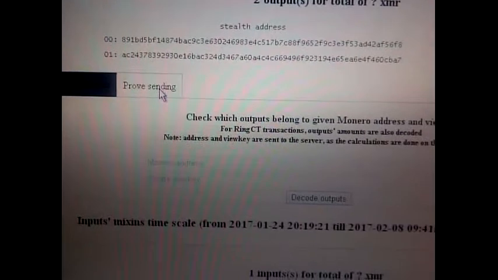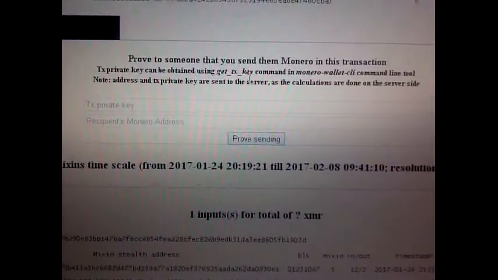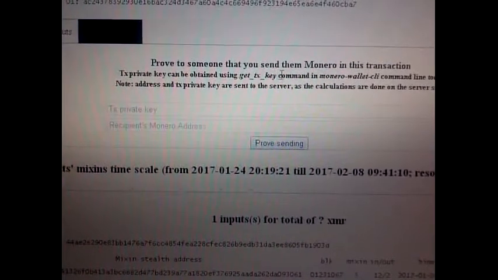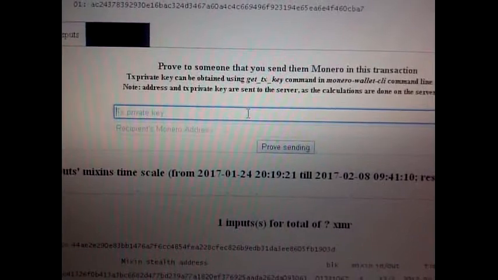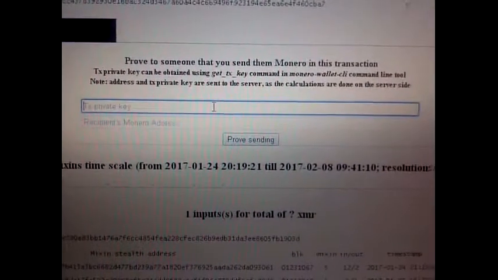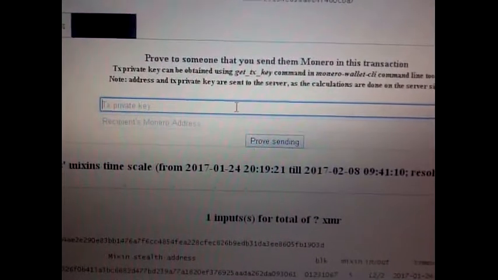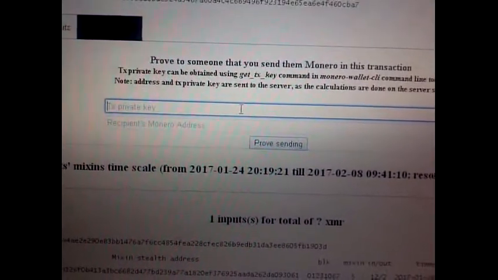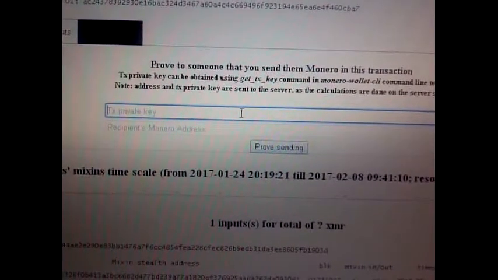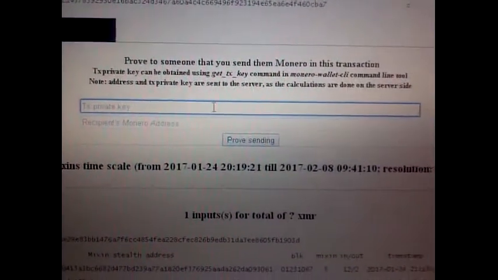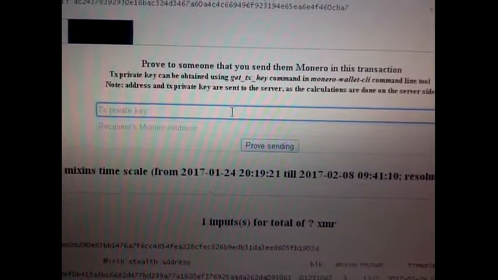If you're a third party, there you go. So if you're a third party, you can essentially look up this right there. So that's what you could look up. So if you're sending to me, you give me the private transaction key, not the private key. There's a private send key, is what Monero calls it, to send your Monero. This is the private transaction key, all right?